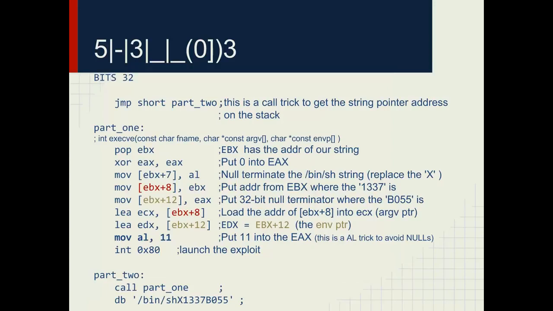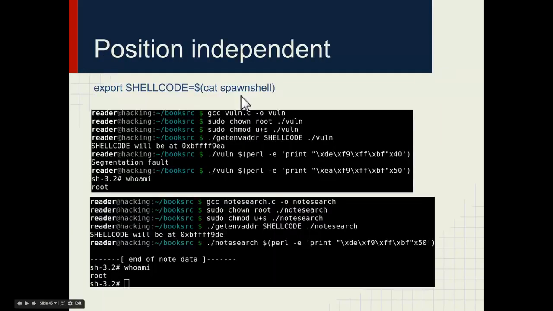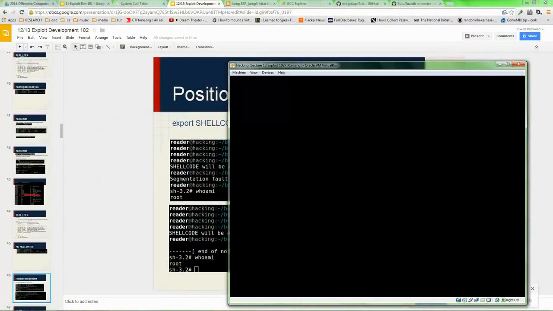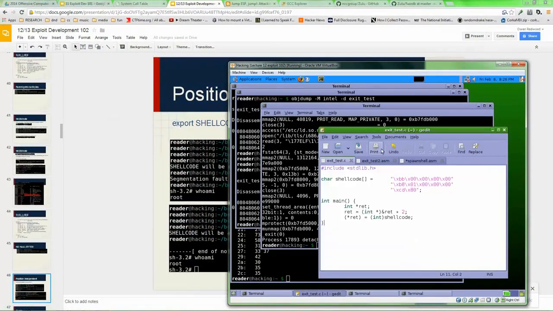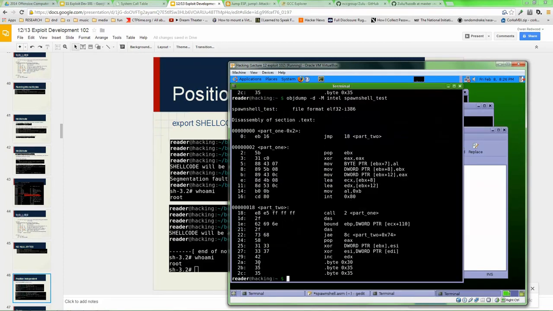We move it into AL. And what that gives us is success. Also, the shellcode, I believe, is shorter. So we have the following shellcode, and we now have move 11 into AL.